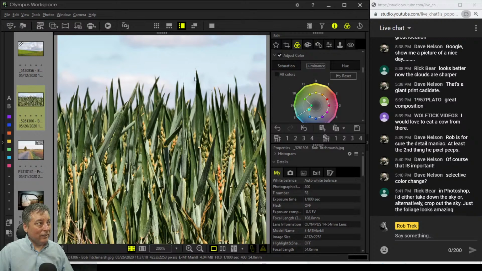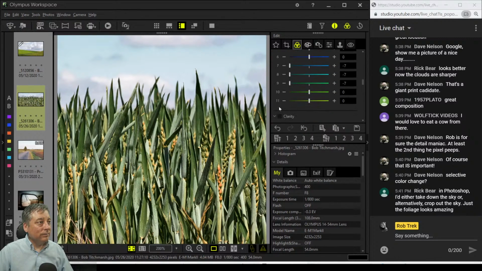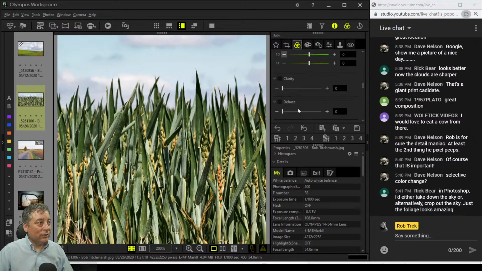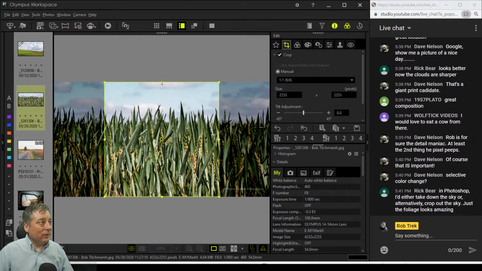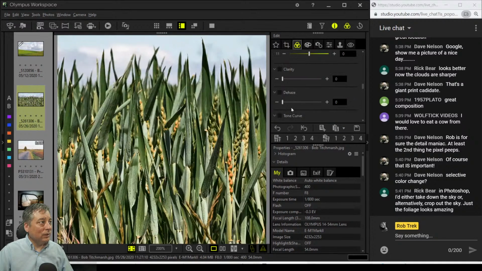Yeah, I was thinking about taking the sky out, but I don't want to clip. And I was trying to bring it down, but I just couldn't bring it down enough with any of the controls here. Yeah, I turned the luminance down as far as it would go here. I mean, we could crop a little more, maybe that.